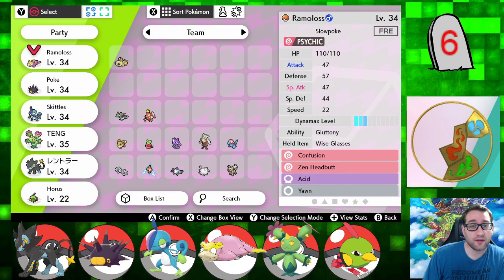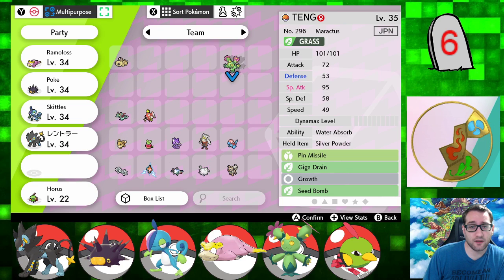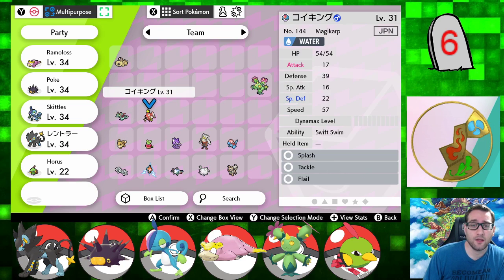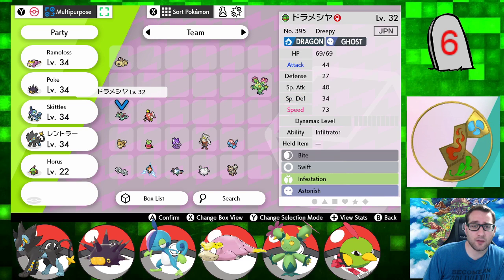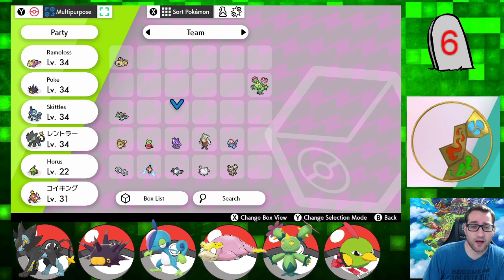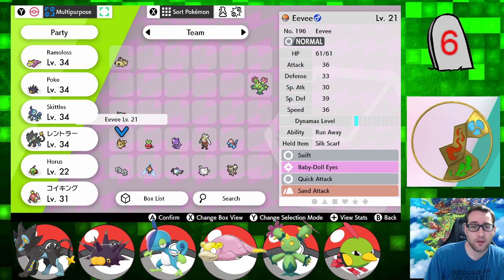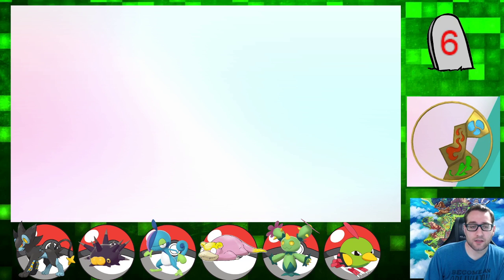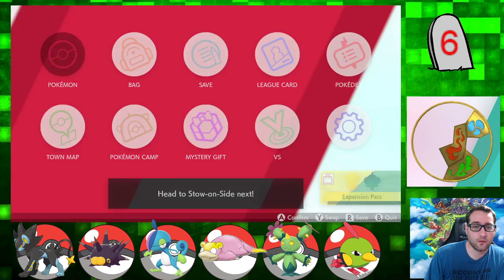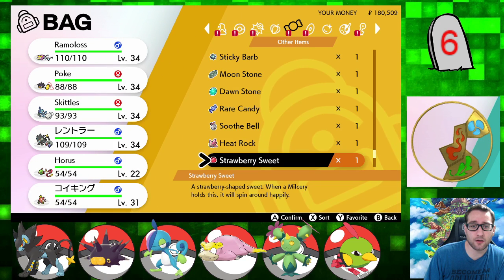Okay, who's at 35? All right, Ting is at 35, so we'll put Ting over here. Magikarp is 31, so why don't we put Magikarp down, because it evolves at 35. It'd be nice to have a Gyarados, because it's part flying type too. So we will do that for right now. Alright, and then I don't think Magikarp can learn.